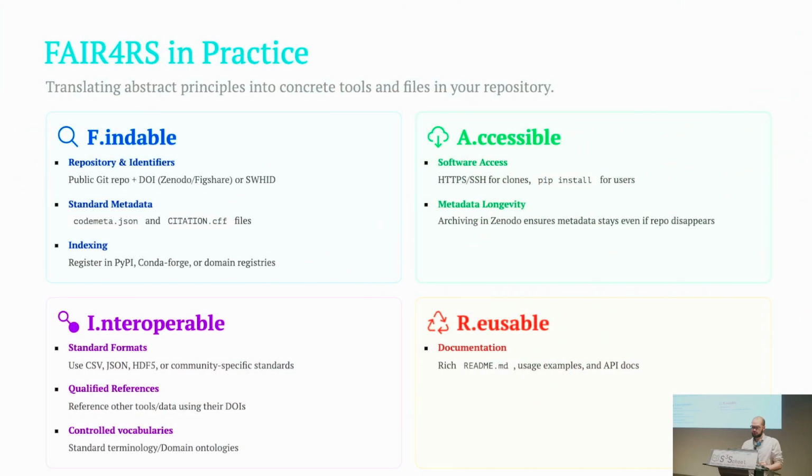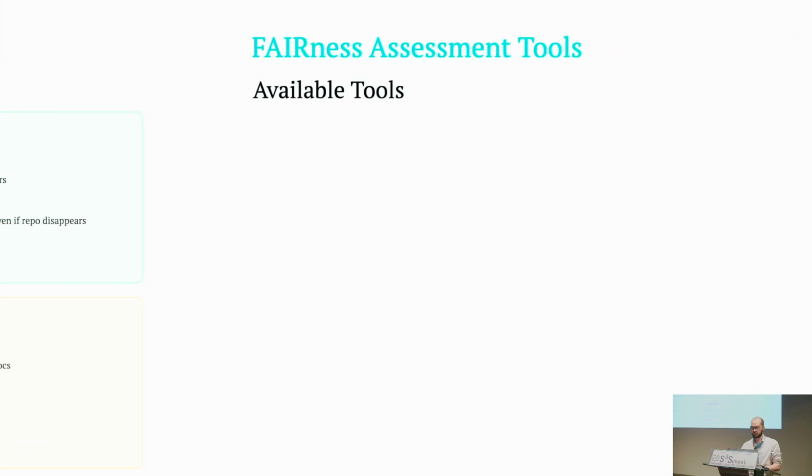For the reusable section, for the documentation, we have the README file and the docs, as we have seen yesterday with tools to build your API doc. You should also add a user doc to explain how to use your software. The license we will talk about more in length. And for the provenance and community, there are files like contributing and changelog files.